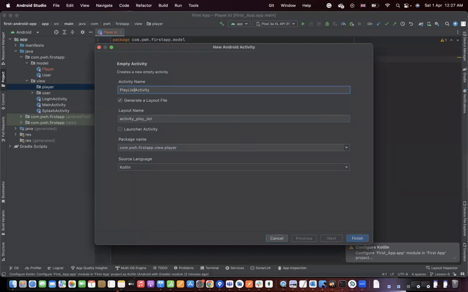I'm repeating things for you so you have a great understanding. Otherwise, we could do it in the user list activity, but then it would be a mess. That's why I'm doing it separately, so you get better understanding. Player list activity. We will show the player list.